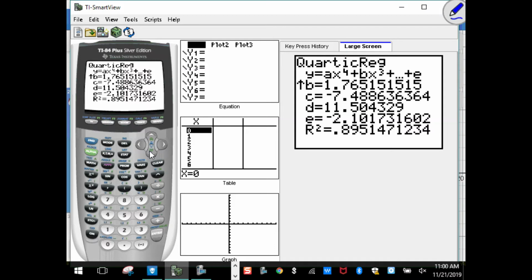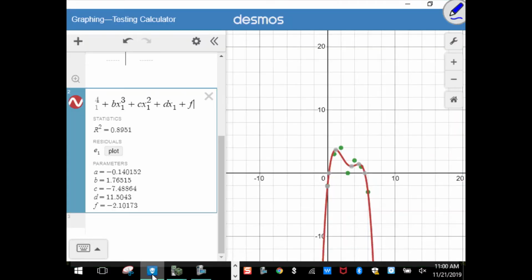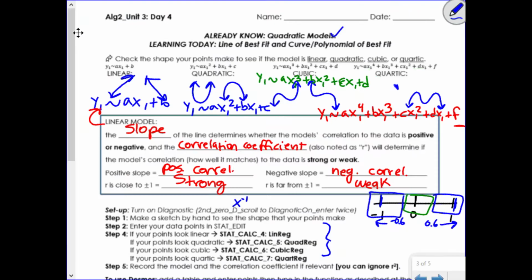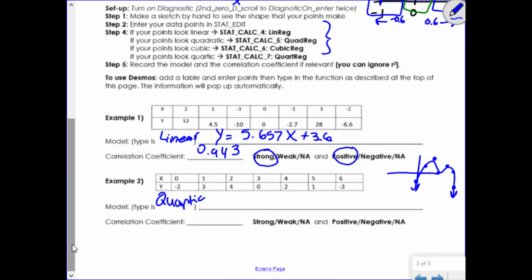So if you guys look back at Desmos, you see an R equals. Okay, what does that mean? There is no correlation coefficient because what kind of function has correlation coefficients? Linear only. That's why you're not going to see R equals. So in that question on your guys' notes, would this one have a correlation coefficient? No. So you can just ignore those questions. I put them there just so you guys wouldn't assume whether it was a line or not.